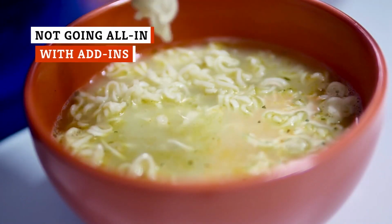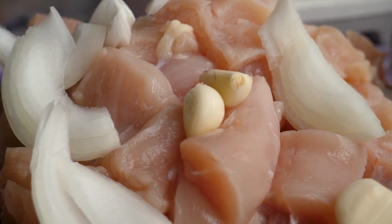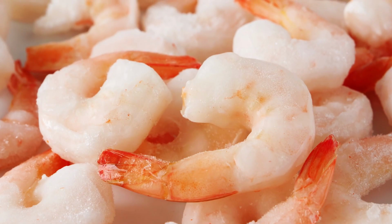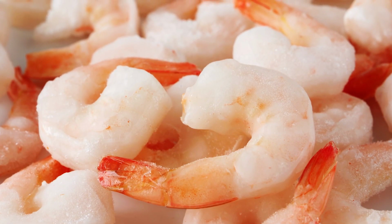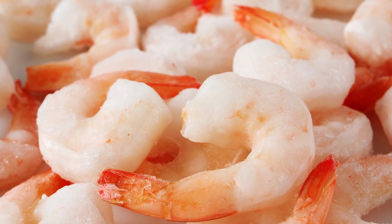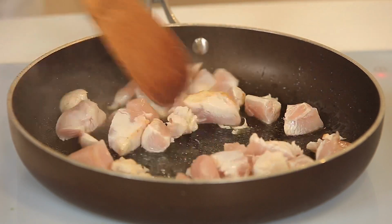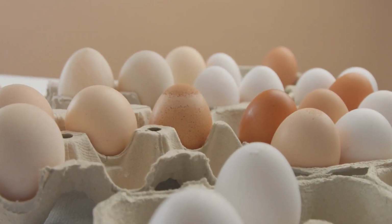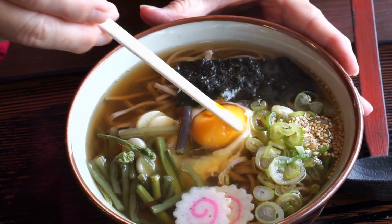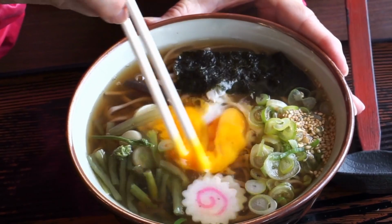Add chicken, tofu, tuna, cheese, or whatever kind of protein your heart desires to make a more fulfilling plateful. To keep this a speedy meal, it can be helpful to use pre-cooked proteins as opposed to raw ones. If you're famished and counting the minutes until your noodles are ready to slurp, you're not likely to want to wait for a chicken breast to cook from scratch. Eggs are a great option for this reason alone. You can crack an egg straight into an almost ready pan of ramen and feel confident that your protein requirements for this meal are being fulfilled.